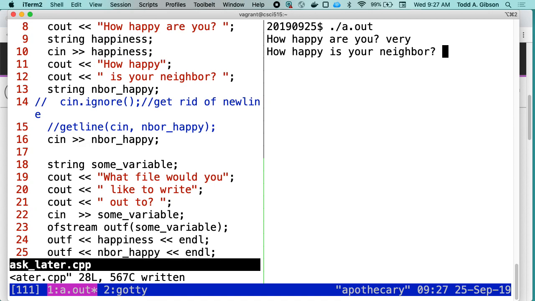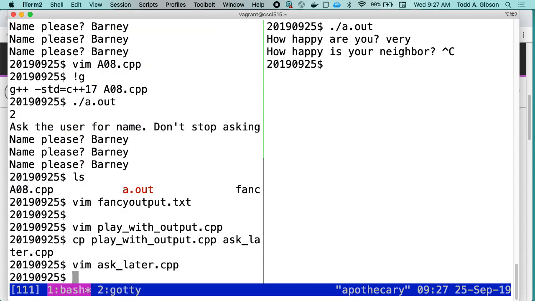So there are two things when you read in using the chevrons as shown as examples on lines 22, 16, and 10. And that is that not only does it stop when it first encounters any sort of white space, it also ignores any leading white space. So that new line was completely ignored. In fact, let me write a little program. Let me come back to this in just a moment. Ignore white space.